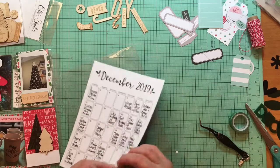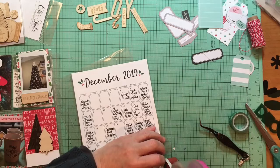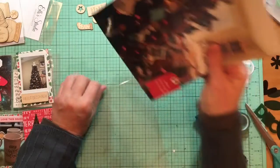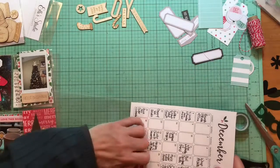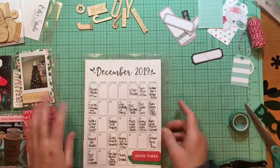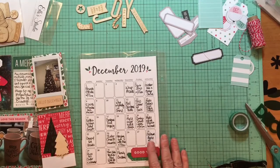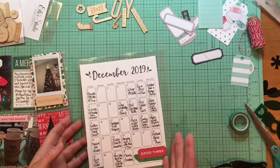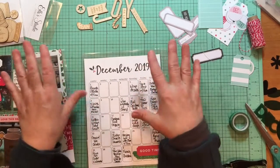I'm going to take this washi, wrap it under, and then tape this down so it sits a little bit better. This goes in the book. I don't think I want anything more on here — I already have a little bit of decoration up here. I think that ties in nicely. It's simple. Sometimes I will put things on the back cover and decorate my front cover.